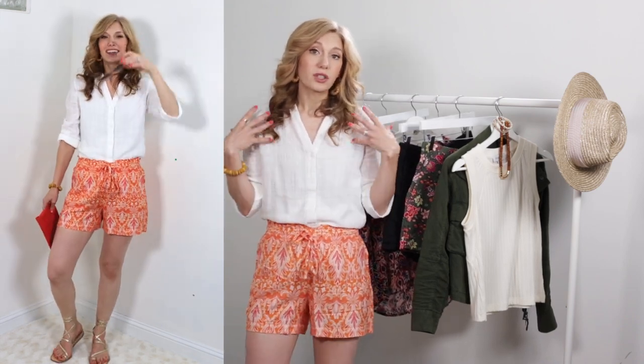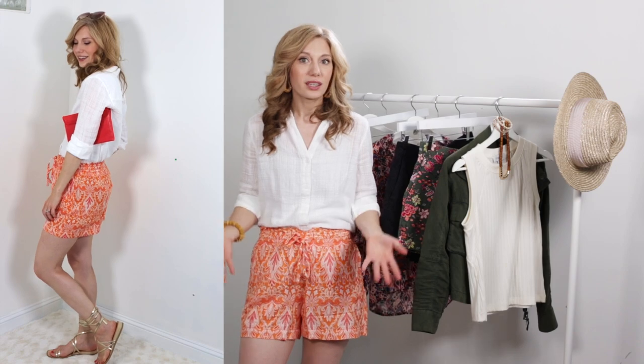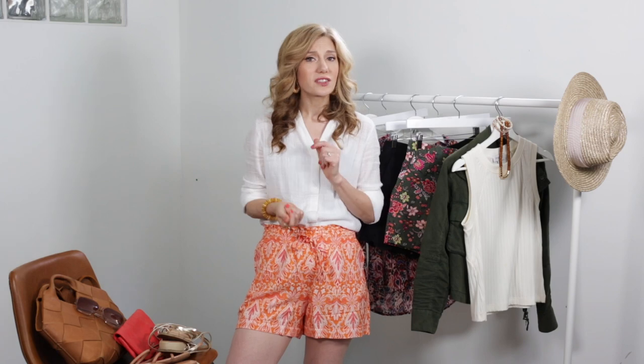I really like the combination of going with a neutral top and a print short, and I also love doing a button-down with a short because it elevates it. This short has an elastic waistband with a little tie, so you can go really casual with a white t-shirt for the beach, but if you're running errands or want to elevate your everyday look, swapping that t-shirt for a button-down in the same neutral color instantly elevates the look and looks a little bit more sophisticated.